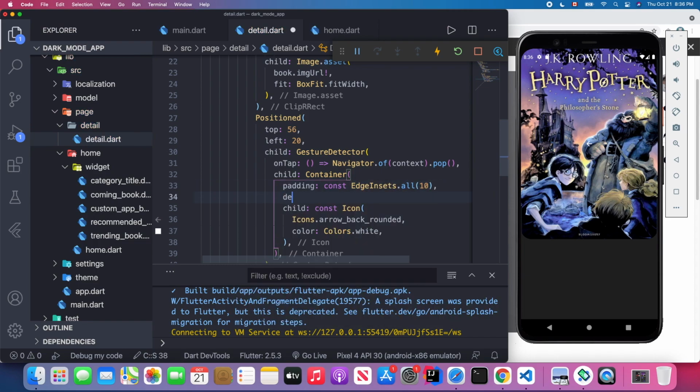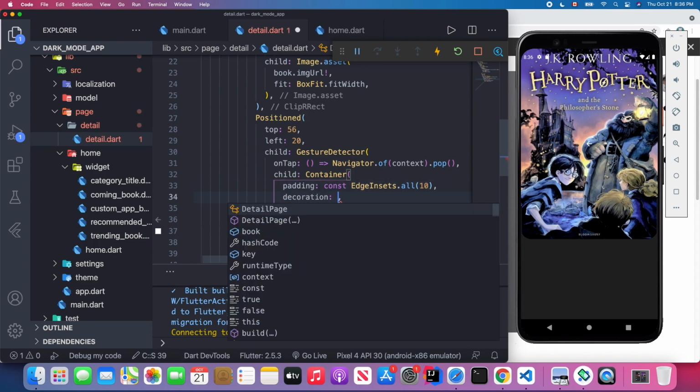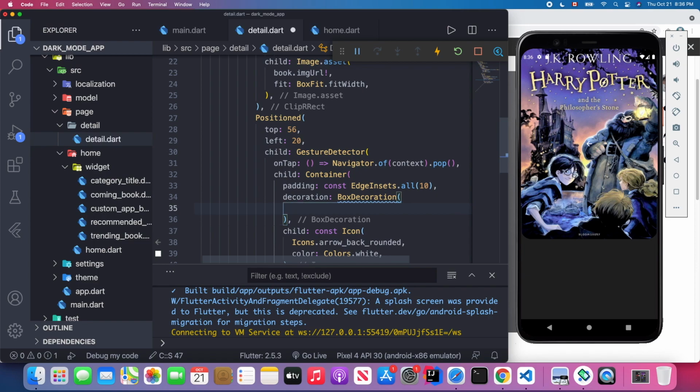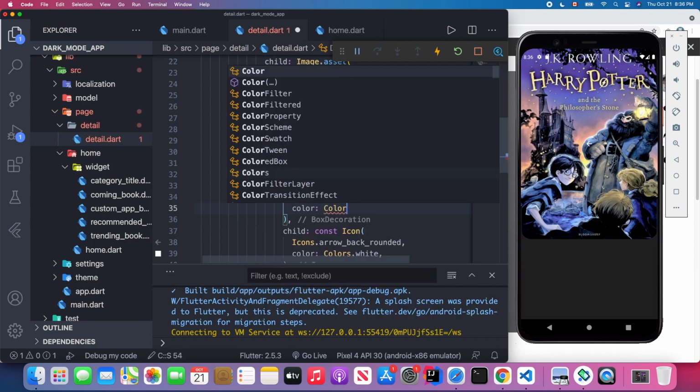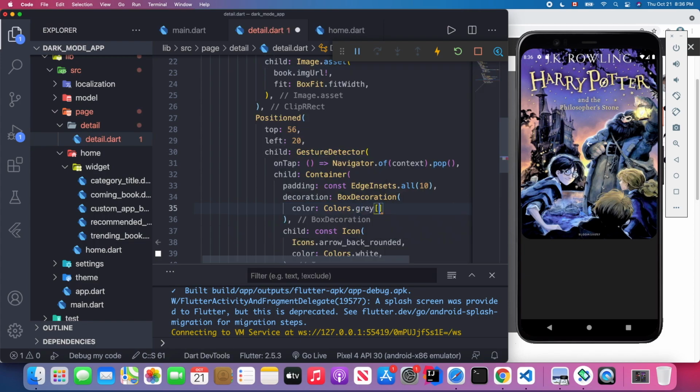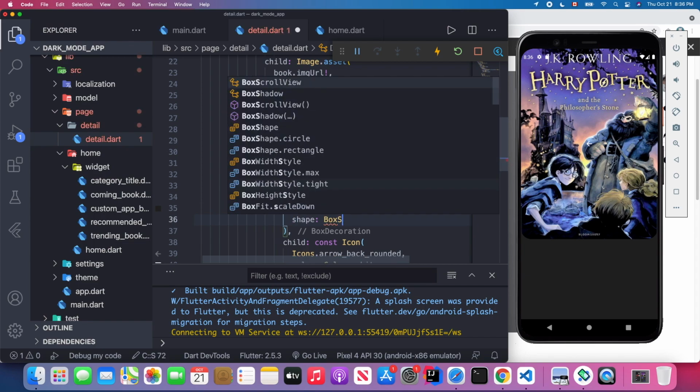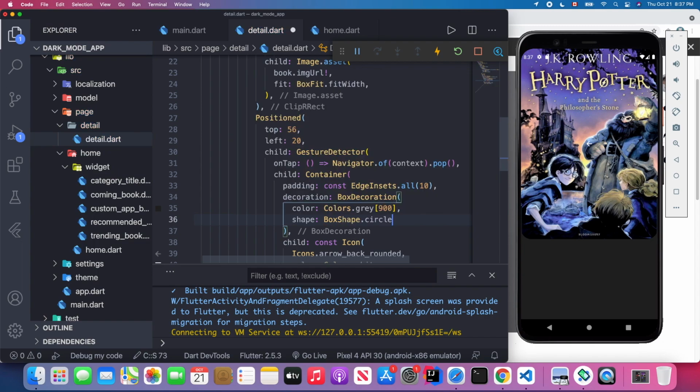Set to 10, and for the decoration, I'm going to change its background color. We could use BoxDecoration, and we could change the color to grey 900, and also for the shape, let's change to BoxShape.circle.